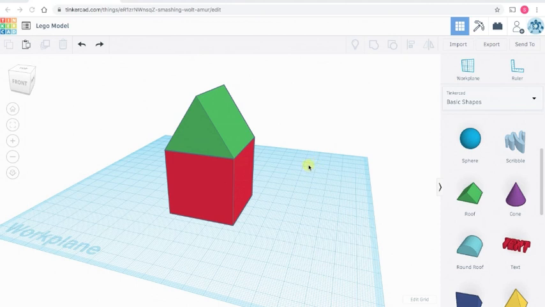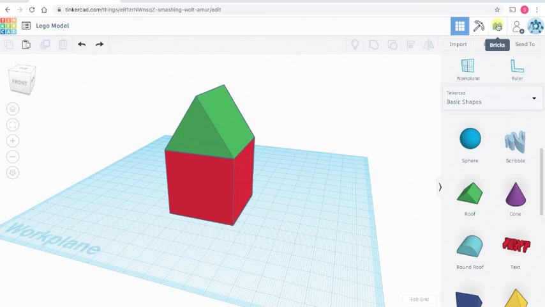Now if we look on the top right hand corner here, we have a few different workspaces we can enter into. The one we're in at the moment is called 3D Design. There's another one called Blocks, and then there's a third one called Bricks. It's the Bricks one we're interested in to create a Lego digital model.